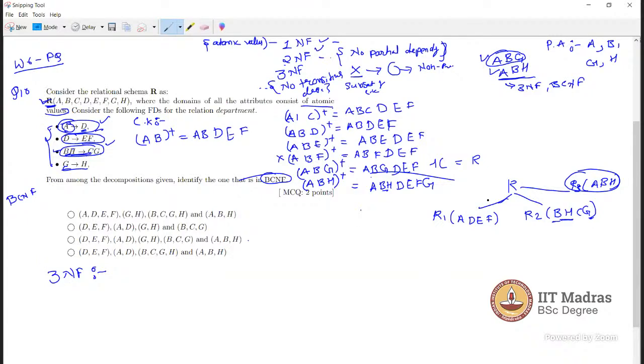Okay, so let us first check whether these decomposed relations are in 3NF or not. What are the functional dependencies applicable to R1 here? A determines D, and D determines E. So what is the candidate key here? A, right? Now this A is a super key on the left hand side, so it satisfies the 3NF condition. But D determines E: will this satisfy my 3NF condition? Right hand side is not part of a candidate key, and left hand side is not a super key also. So sir, this will violate my 3NF condition, right?